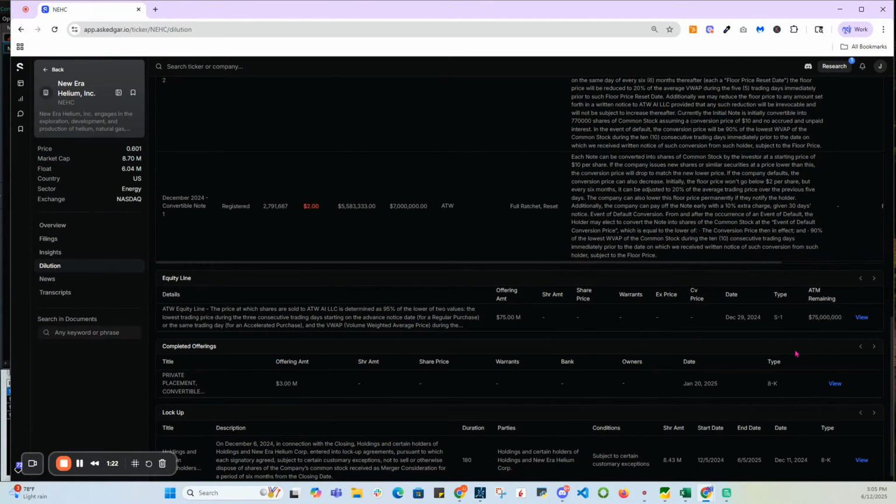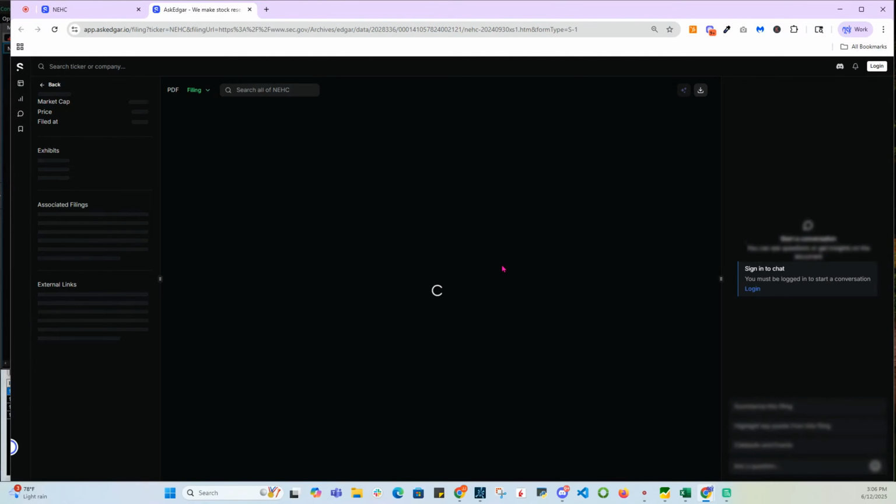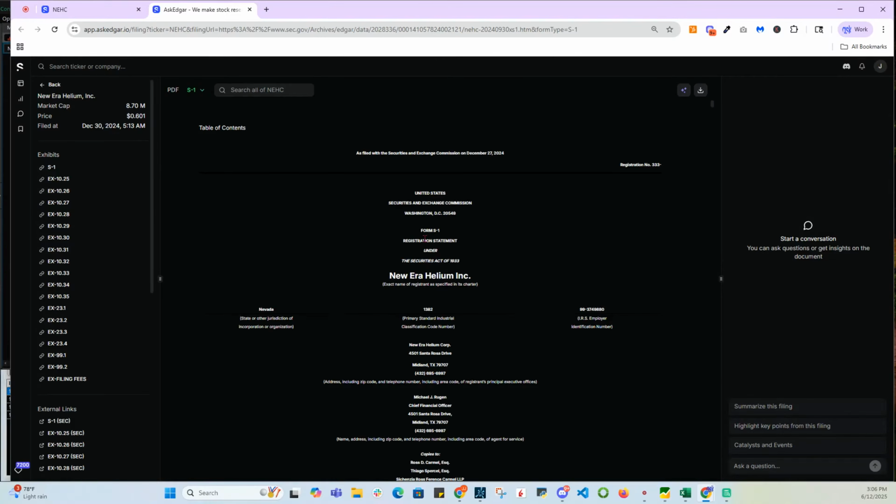And then also with these, there's usually an exchange cap, which is basically saying they can't sell more than 20% of outstanding shares. So in this case, their outstanding shares, I think, are like 8 million, so that would be like 1.6 million shares, unless they get approval. They actually got approval to sell more than that. So you can see that there's not actually much limitation on this one in particular.